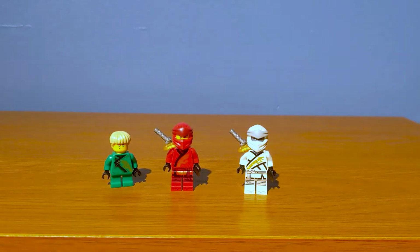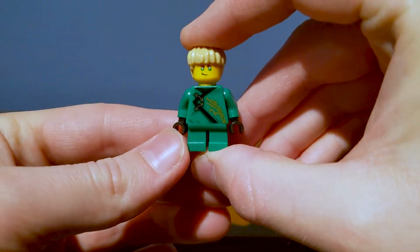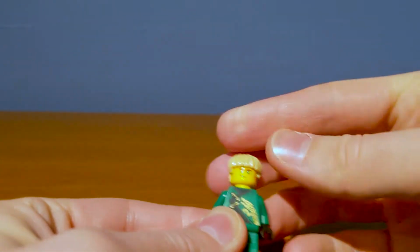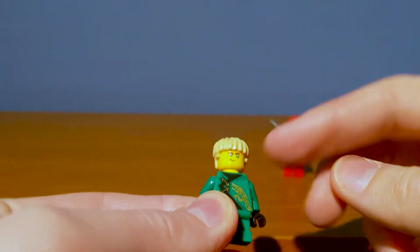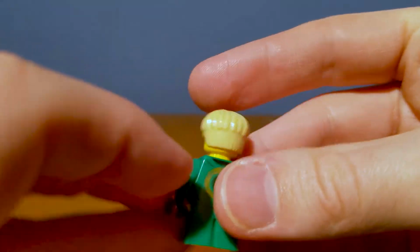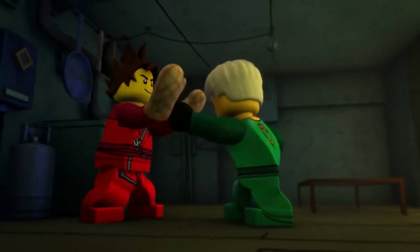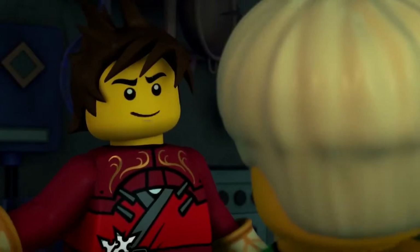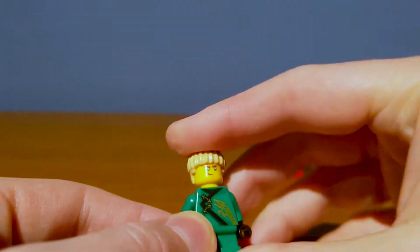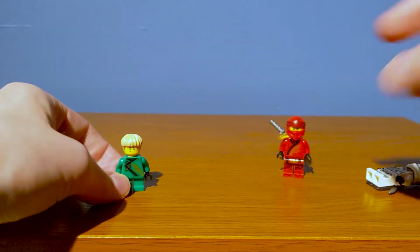So here are some of the minifigures. First off, we have young Lloyd, and this is really cool using that Legacy 1 torso. So nothing new there, and then the same head that was in the Destiny's Bounty. But the big deal here is that this is the first time this hairpiece has been in this color, which is accurate to the show. So you can throw this hairpiece on a 2012 Green Ninja and also use the short legs, and you'd have a show accurate Green Ninja from that era. So that's super awesome. Love to get that hairpiece in that new color.